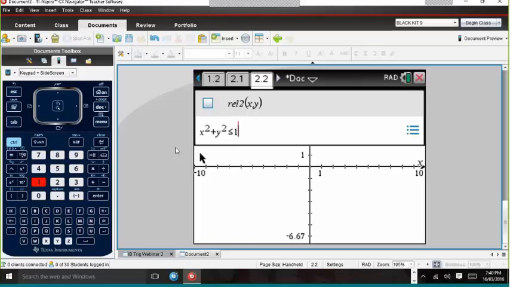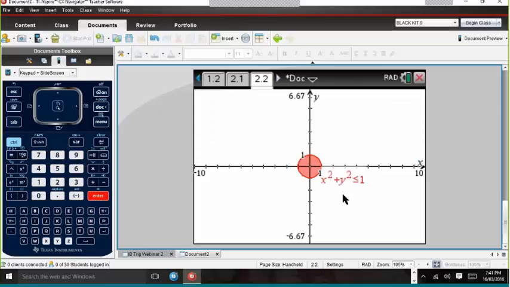And so I think in teaching, if you're pressing buttons up on the board and the students are watching, before enter is pressed, you might want to say, well, what do you think we're going to see? So hopefully we might see a circle with that shaded area. That's the region represented by that particular inequality. So you can do this with less than or equal to, less than, equals, greater than or equal to, or greater than.